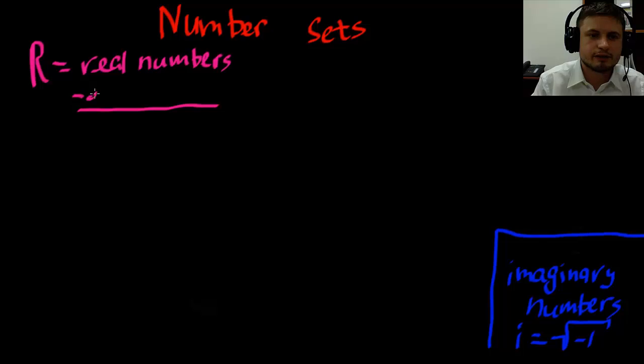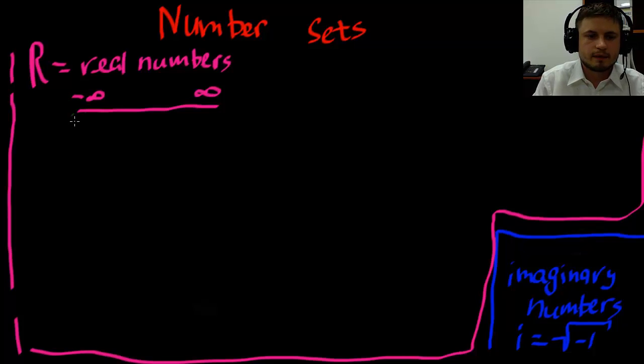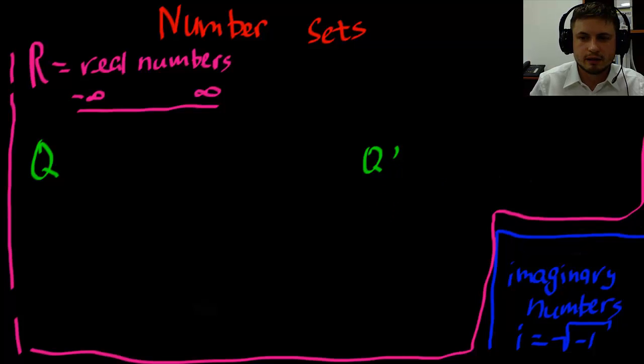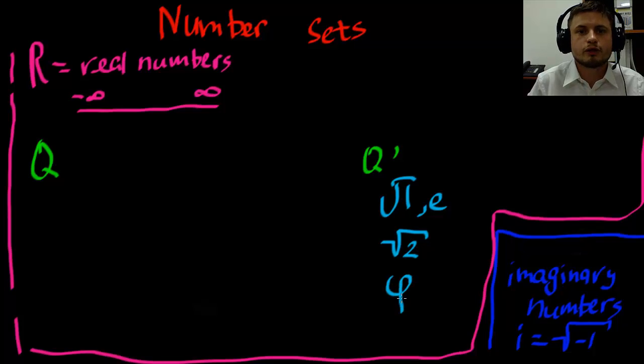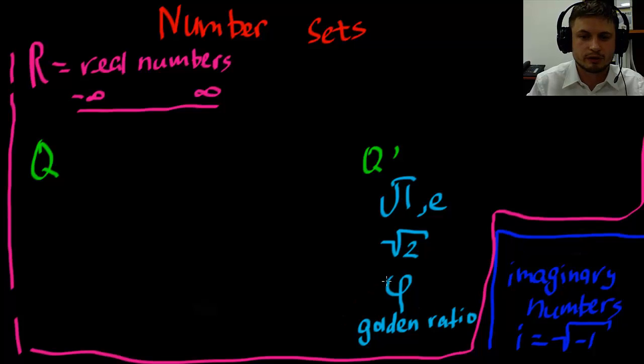So all of this is big R. These are the real numbers. And this is everything from minus infinity to infinity. So these are the real numbers right here. And then inside the real numbers we have rational numbers which is big Q and irrational numbers which is Q prime. And irrational numbers are things like pi, E, or square root of 2, or actually a really awesome number presented by sigma which is also known as golden ratio. It's something that you should Google up. You'll find out some really awesome things about it that it's a number that's used in nature, in art, in beauty and it's a pretty awesome number in general.